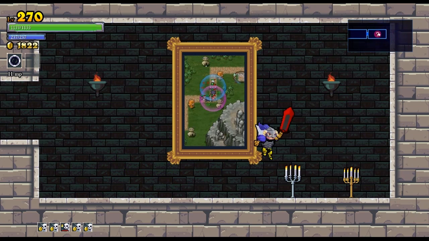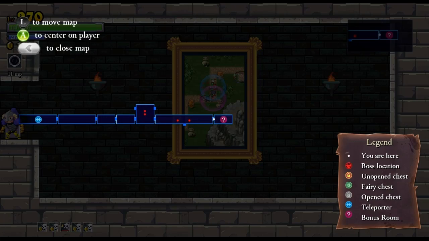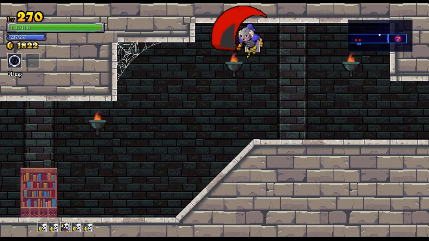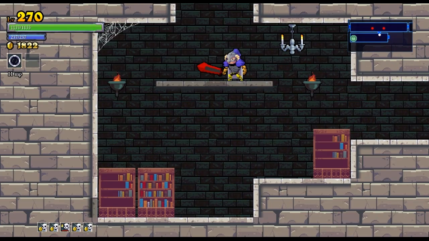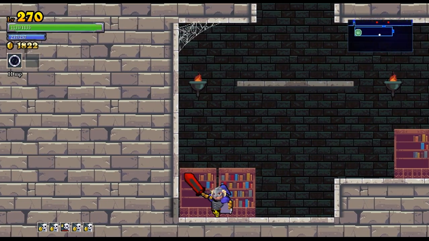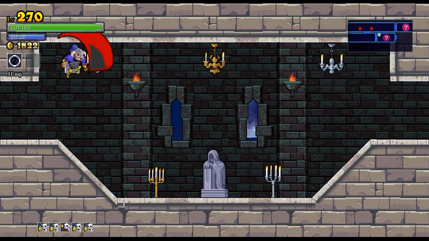Okay, this is not an alive painting, thankfully. You may notice on the mini-map we've actually got little markers showing where all the enemies are. Not sure how useful that's going to be, but it will at least let us know if there's still something to be killed in that room. There's definitely a passage over there, but I can't get through it.